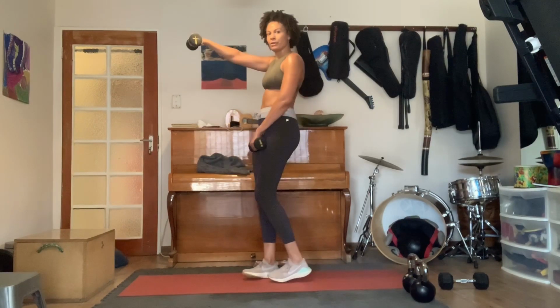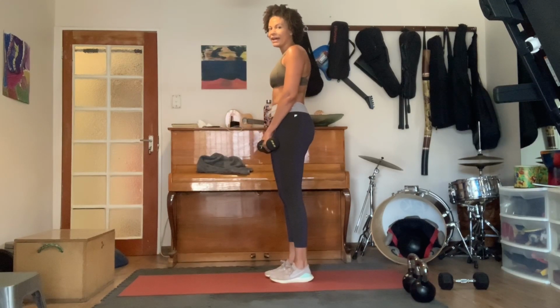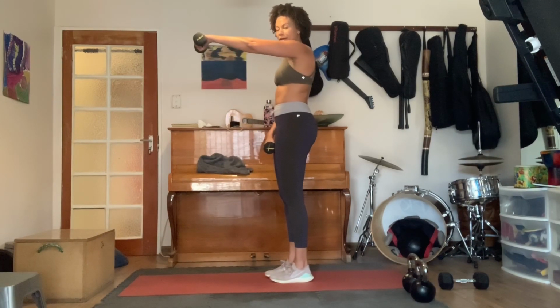So, weights are right in front of you. You're gonna exhale to raise one arm, okay? So that the arm is parallel to the ground. Inhale down, other arm. Okay, so you're alternating front raises.